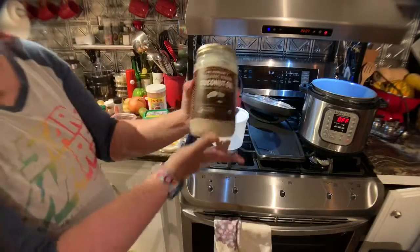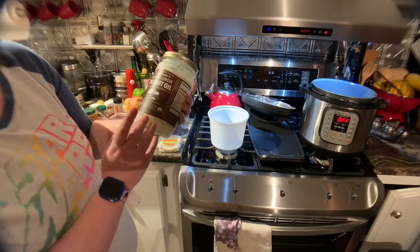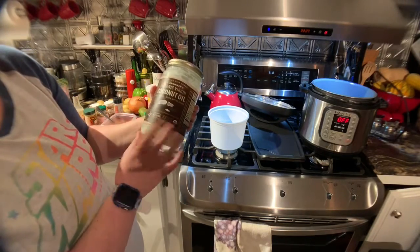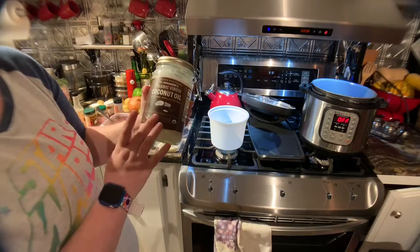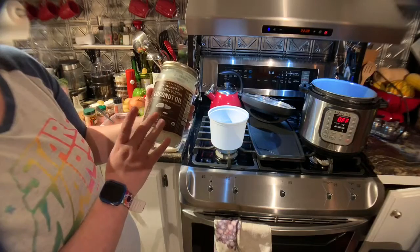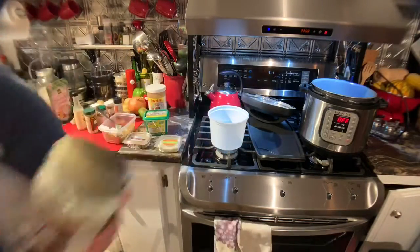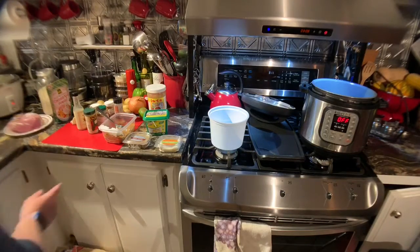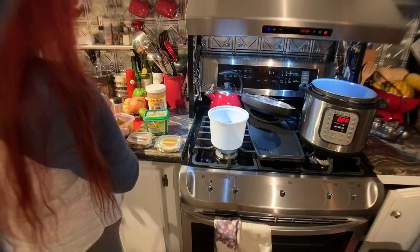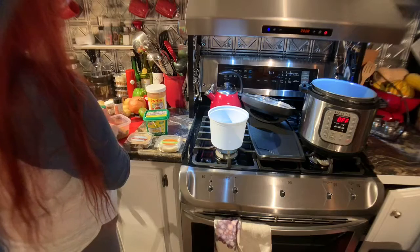That's what the bottle looks like. When you're looking for coconut oils, try to get the organic cold pressed unrefined. That is the best. Even if it's not organic, look for cold pressed unrefined. That's really important. So now I'm just going to try to stir this up. The coconut oil is just going to get it to come together.